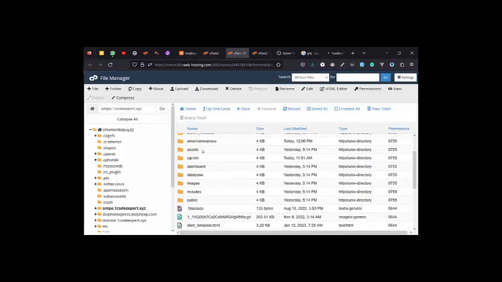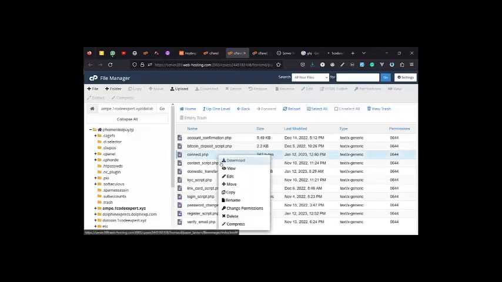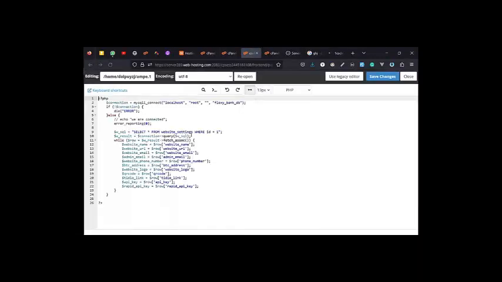So if you look through, you are going to see a folder called database. Now you go into database, you look for connect.php, you right click and you click on edit. Perfect. So now this shows you how to make your connections. Okay, this shows you how to configure your website. Okay, so we're going to configure the database and the username from here.